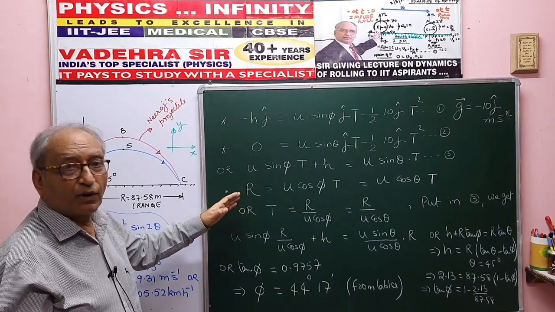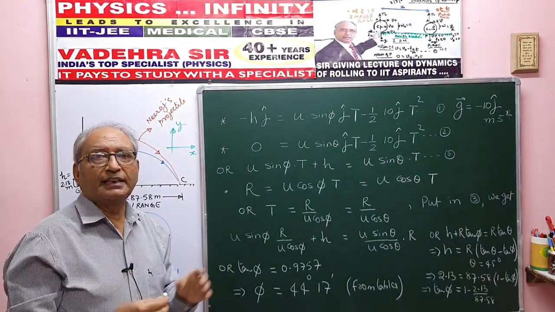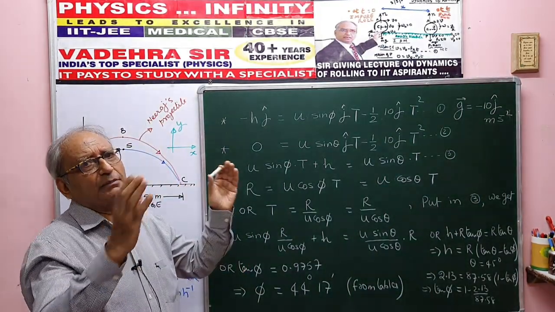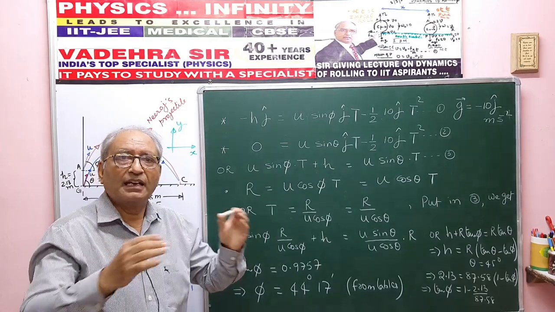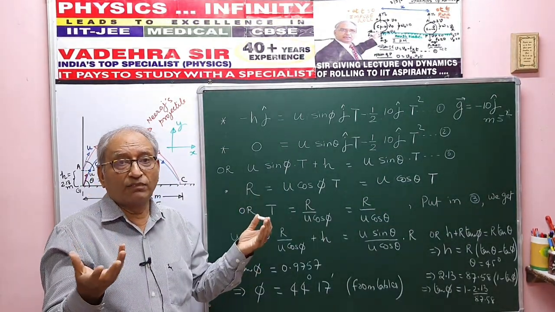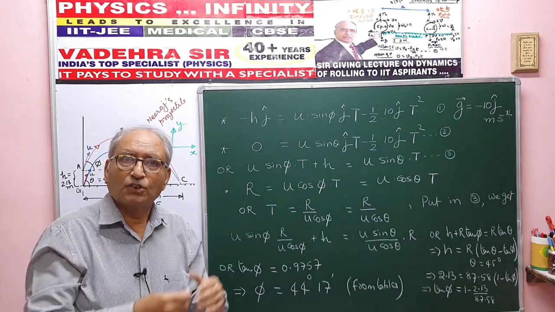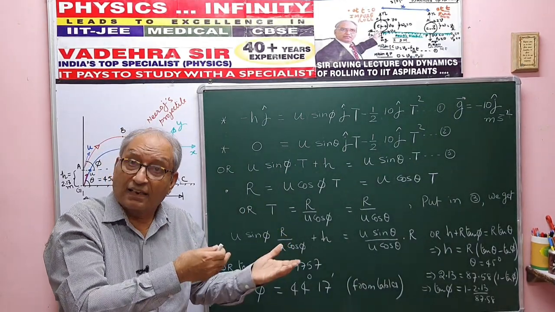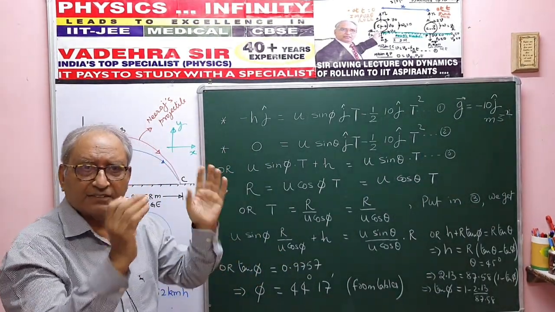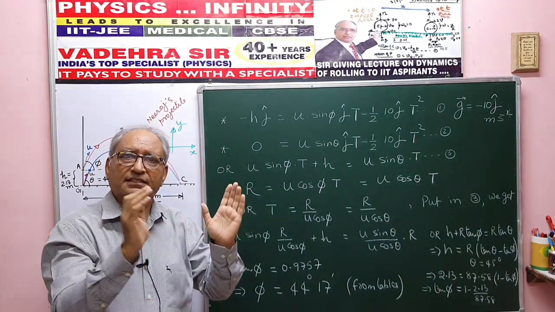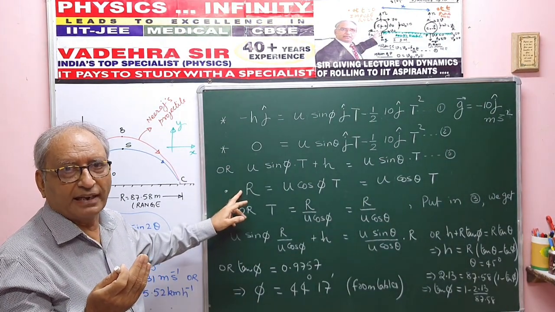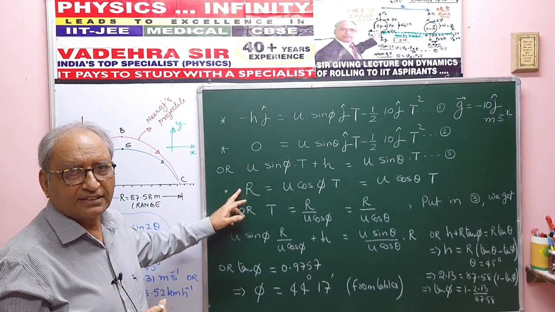All right. And then what about the range? As we all know, during the projectile motion, since there is no horizontal force acting, of course, I'm ignoring the viscous force and I'm ignoring the upthrust. These are the assumptions that we always make in the calculations of physics. So we are ignoring air resistance. We are ignoring the upthrust of air. So the only force that I'm taking care of is the gravity force that is acting down. So the range would be, horizontal velocity would remain unaffected, only the vertical velocity gets changed throughout the motion.